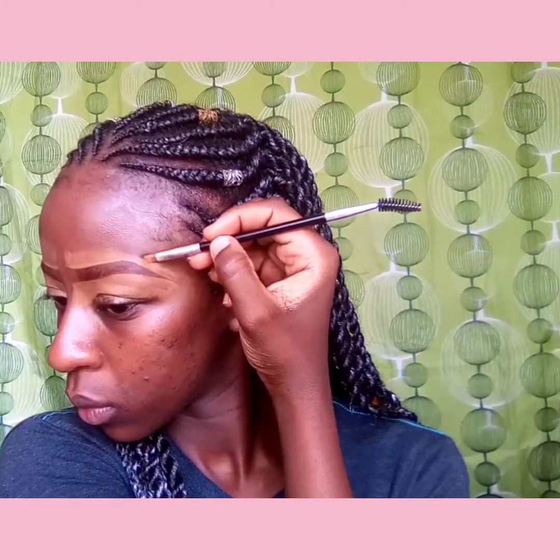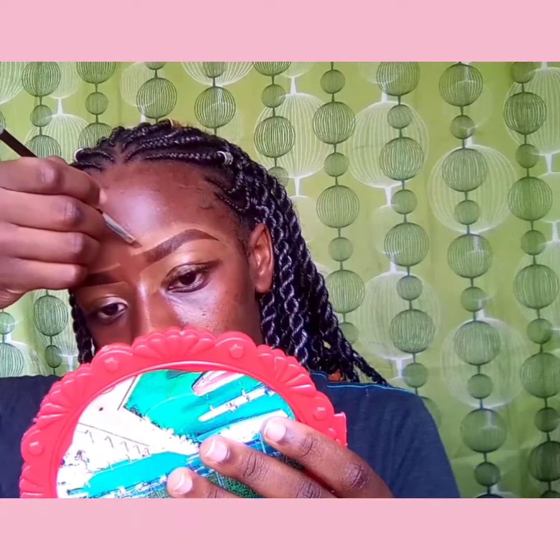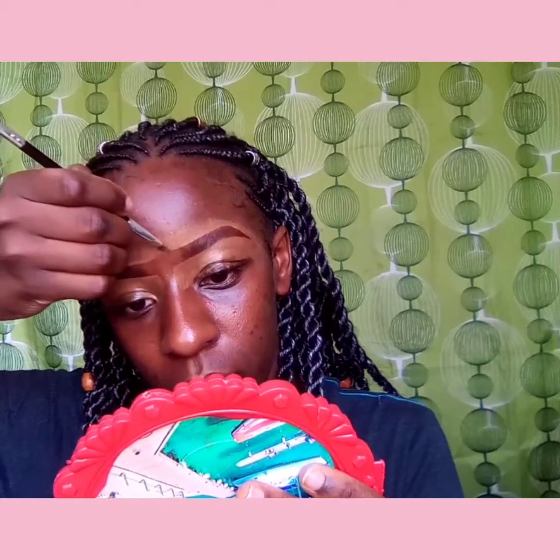So we are removing the excess concealer, and then blending it out. Then you can compare the sizes, and if they are not uniform, try and make them uniform. You don't have to do what I'm doing right now. I enjoy myself when I'm doing makeup.